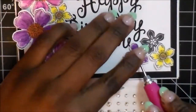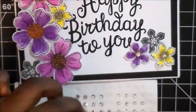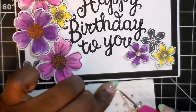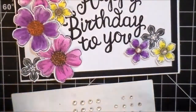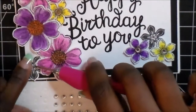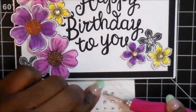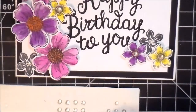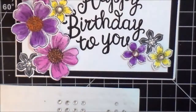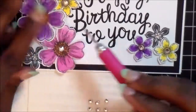Now, instead of doing sequins, I decided to give you guys a break today. We're going to use some bling instead. And I like using the different sizes if I can. On this particular sheet, I wanted to use up some of the ones I have on here. So on the black ones, I used the tinier bling. And then for the bigger flowers, I went and got another sheet that had some bigger stones on it, so that way they would fit in proportion size to the flower.